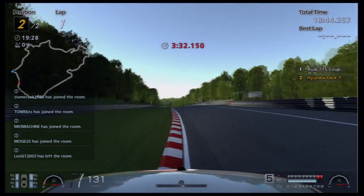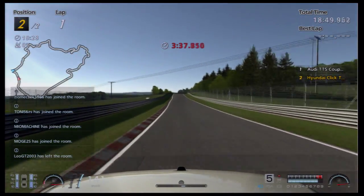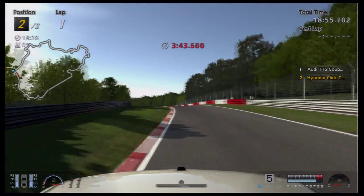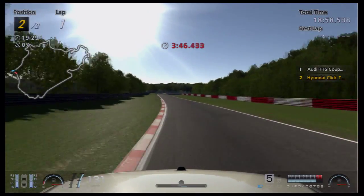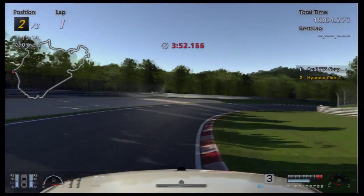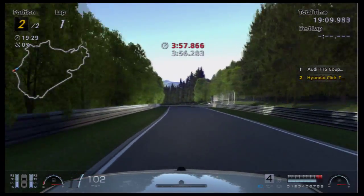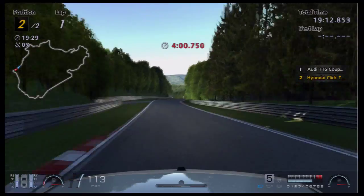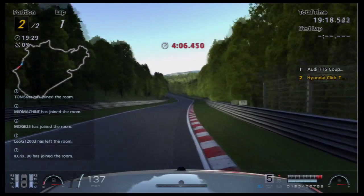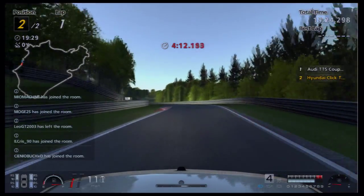We are on Nurburgring. I should mention that there's only 5 gears. There were no lobbies for London that had more than one person on it, so I had to change tracks. Côte d'Azur or Monaco, depending on how you say it, also had no lobbies which were relevant to this. They're all races and stuff like that. So I had to go to Nurburgring, which I think was a good idea because it feels very suited to Nurburgring.